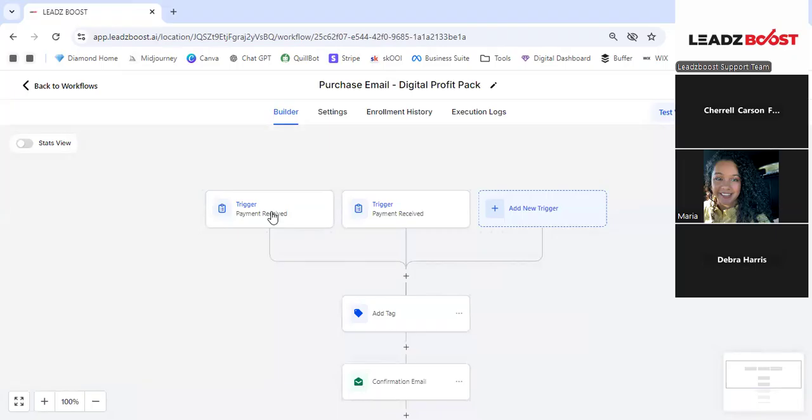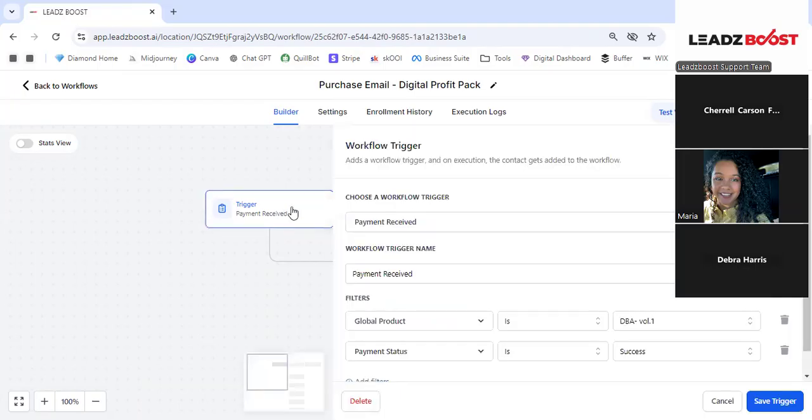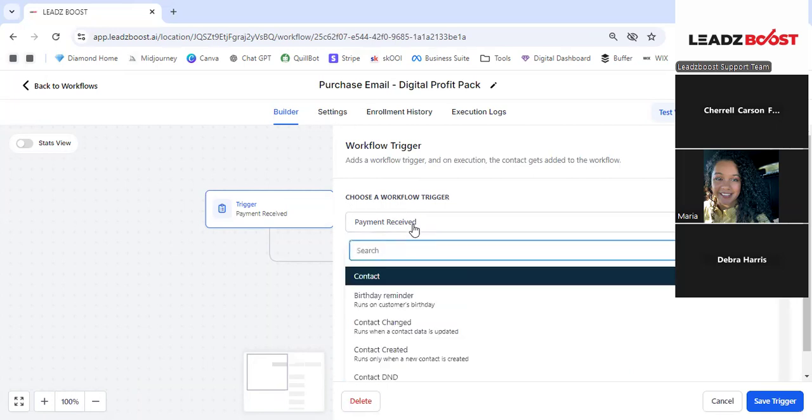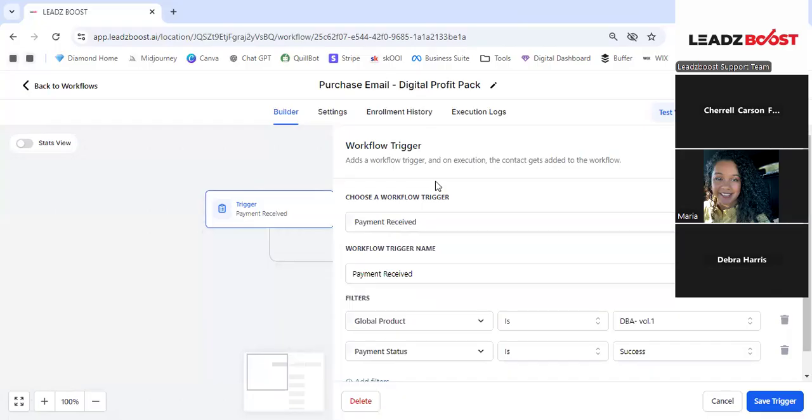The trigger is going to say, what set this off for me to start this workflow? What happened for me to begin this workflow? And so that's the trigger. So we want our trigger to be payment received. I received the payment for this product, so now you can go deliver this email. And you're going to see, you can choose your workflow. There's multiple ways, different triggers. But for delivering our email in regards to our products, we want it to be payment received.